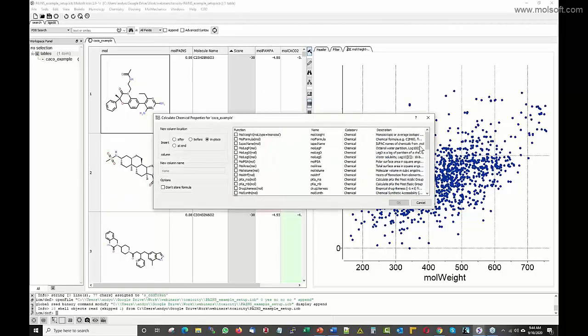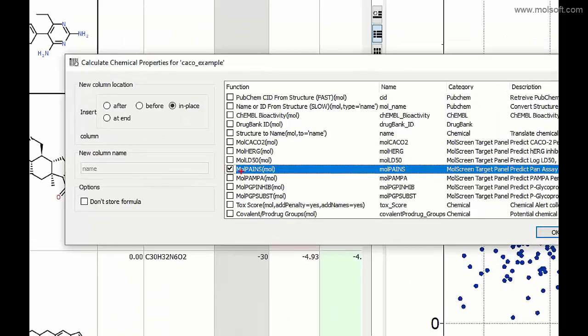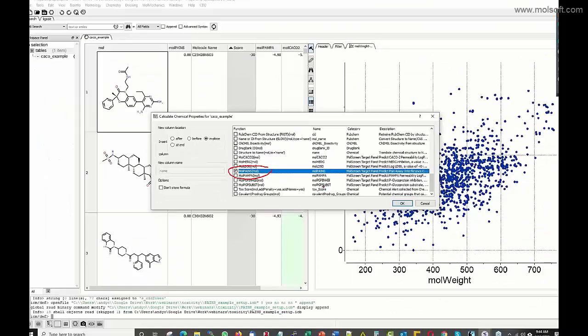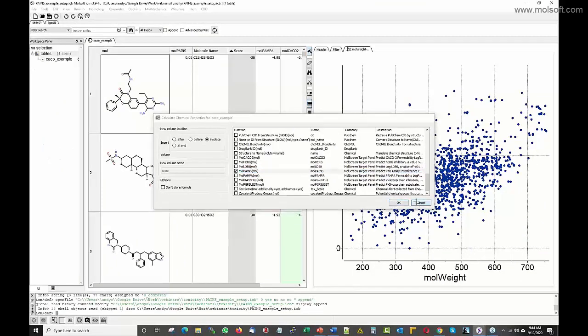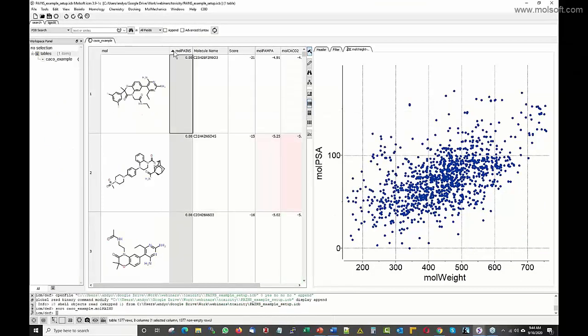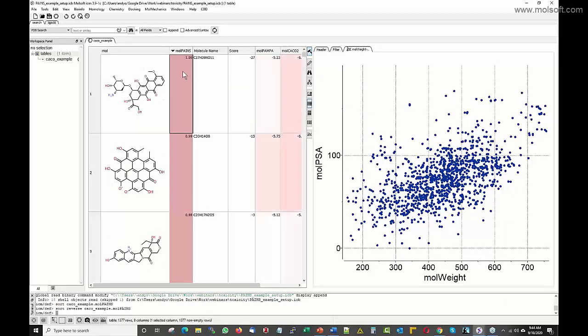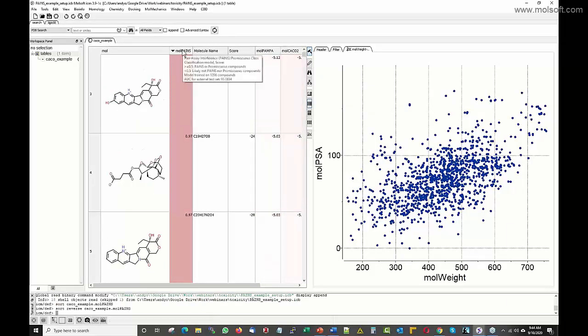You go to calculate properties, and then here we have mol PAINS prediction. Just click that, and you will get a column called mol PAINS, and it flags anything above, I think the cutoff is 0.5. Anything greater than or equal to 0.5 is predicted to be a PAINS or promiscuous compound.